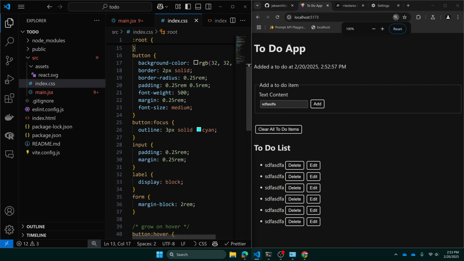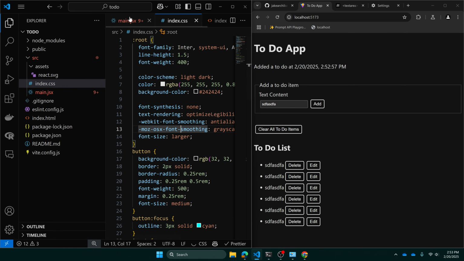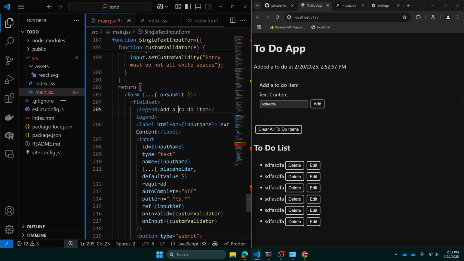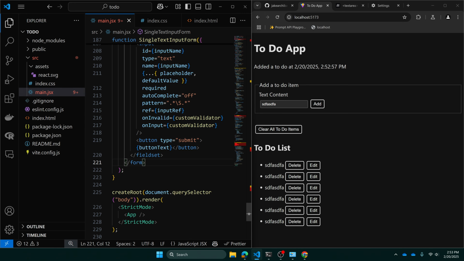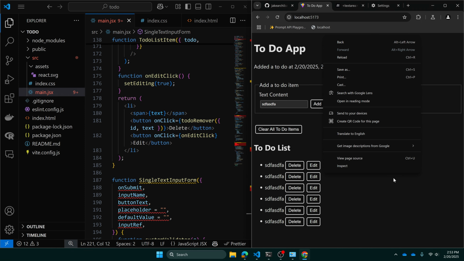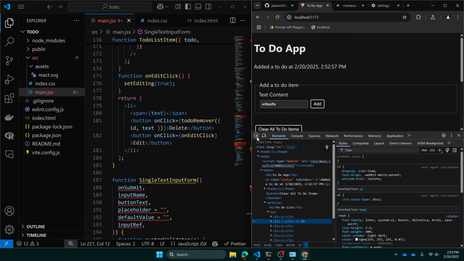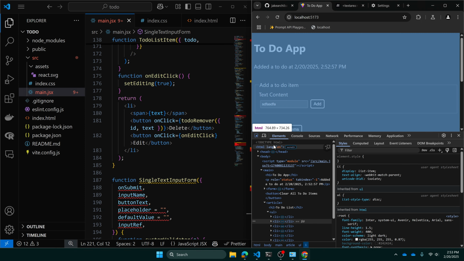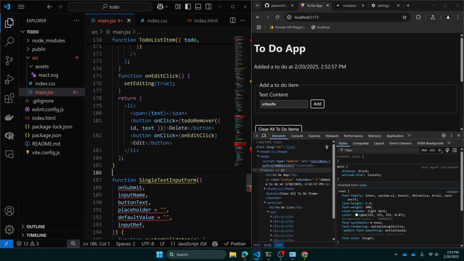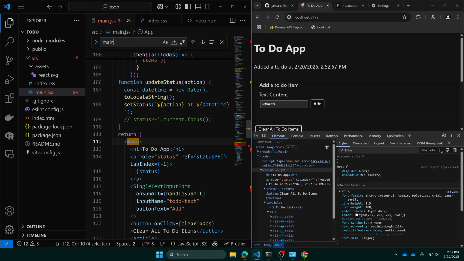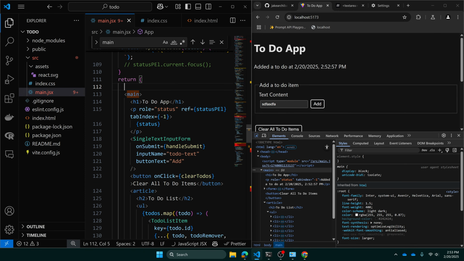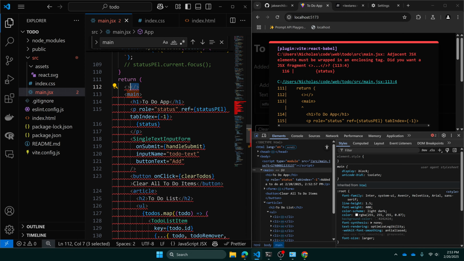I think the only other things that could be improved in terms of the accessibility of the page that I'm seeing right now are to make sure we have a main content and a header and a footer. So we have the main content, which is the to-do app itself, and we're also going to want to have a header and a footer.